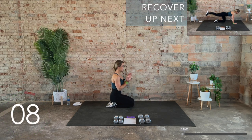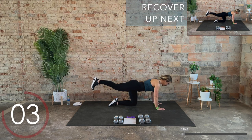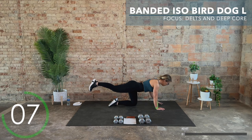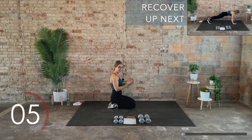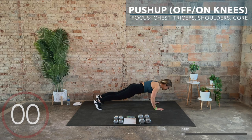Roll out those wrists if needed. Take it back, other side. Right leg goes up, left hand moves. Take it down and back at that angle. Last 3, 2, and 1. This time, back to those push-ups. We go down off the knees. We push up on the knees. Let's go. Take it down off the knees.